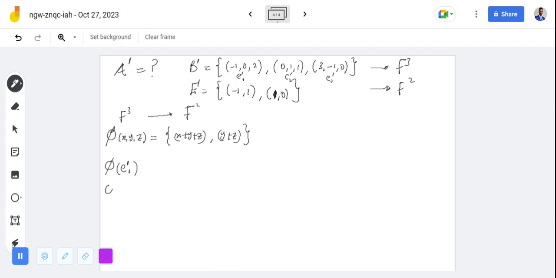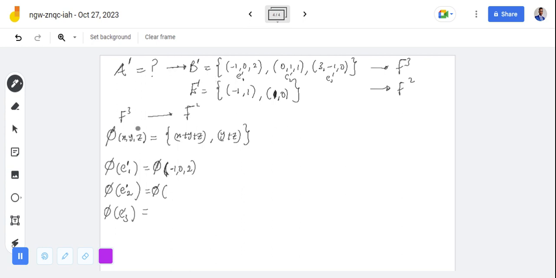Okay? Now I'm using the same template, the same general formula I stated earlier. So this one will now be E2 prime, for the given second basis here. Then the third one will be E3 prime. Now what will this one give us? Based on this definition here, before I even write the definition, I know what to do. I'll have to bring in my E1 prime. My E1 prime is this first one. I have it as minus 1, 0, and 2. The given basis, right? I'm still on this one. This is what I have here.